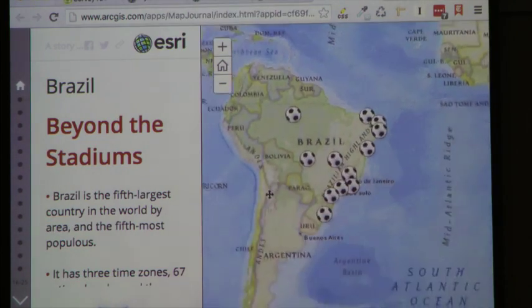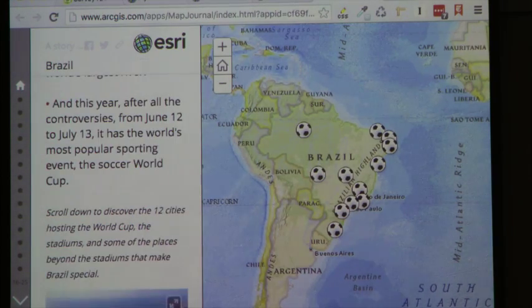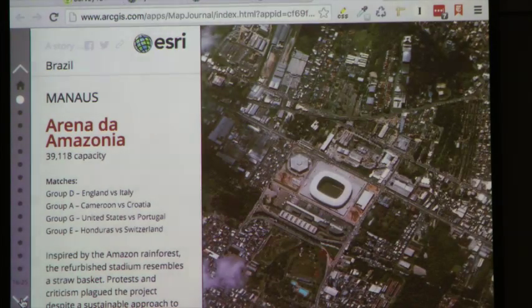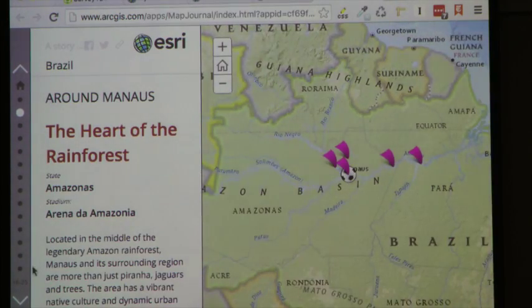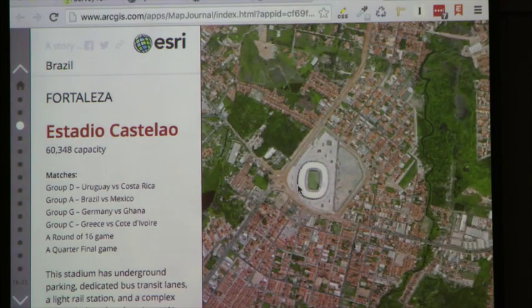So we have interactive maps on the side here. And then we can scroll down, and we see the pane change and then the information change. And again, you can do satellite imagery, you can do other web maps, and if you had YouTube videos that you wanted to embed or different pictures, things like that, you can work on that as well. So different ways to showcase the information that you have.